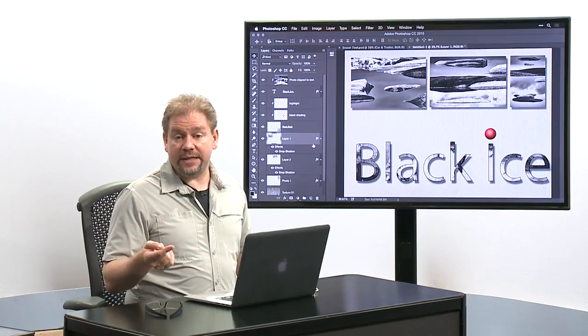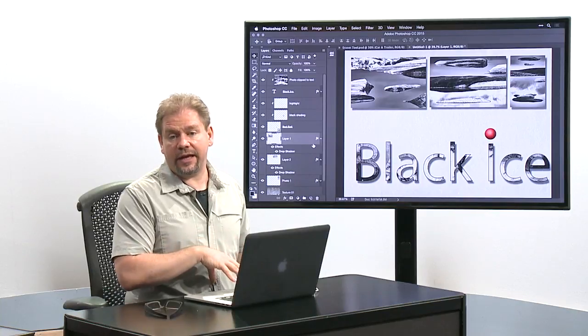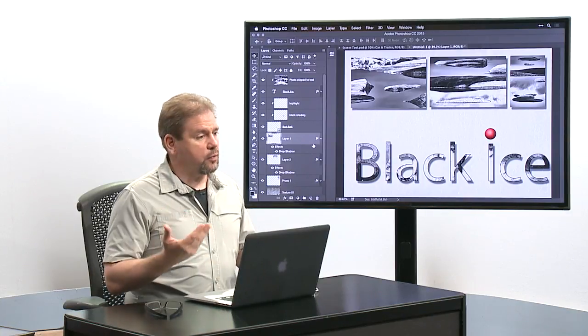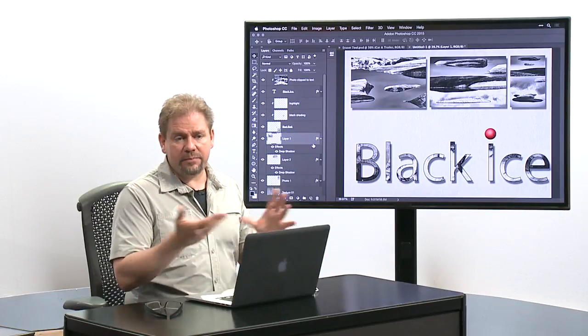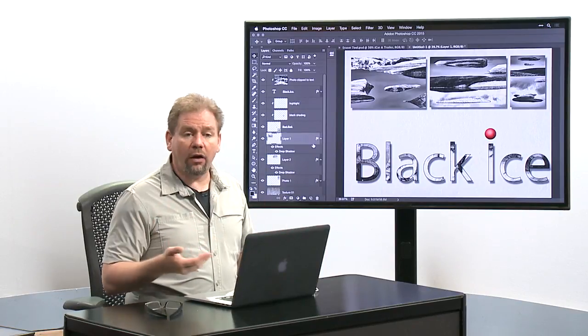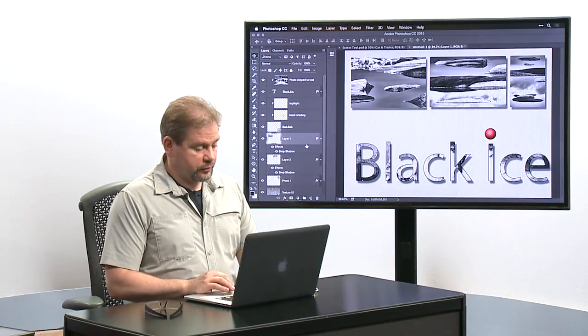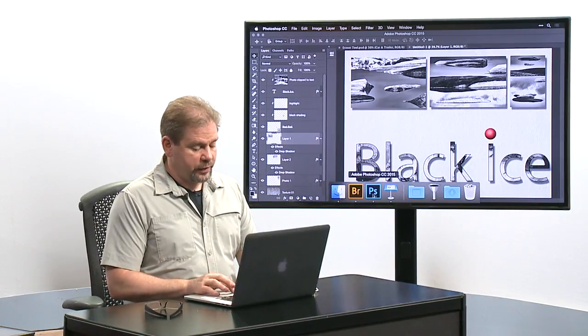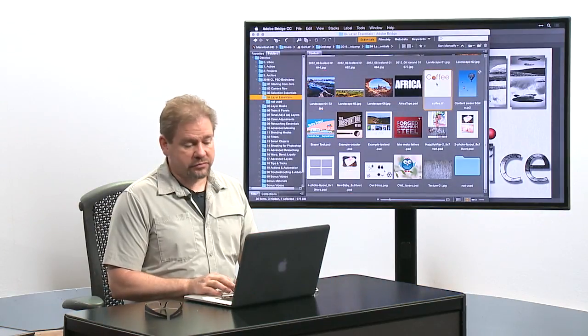If I'm about to paint, usually I would end up painting directly on whatever layer is currently active. And if I don't want to permanently change that layer, I probably want to create a new one, an empty layer to put that on. Okay? So lots of useful features in there. Why don't we open up some documents that have already used layers and just take a look around.